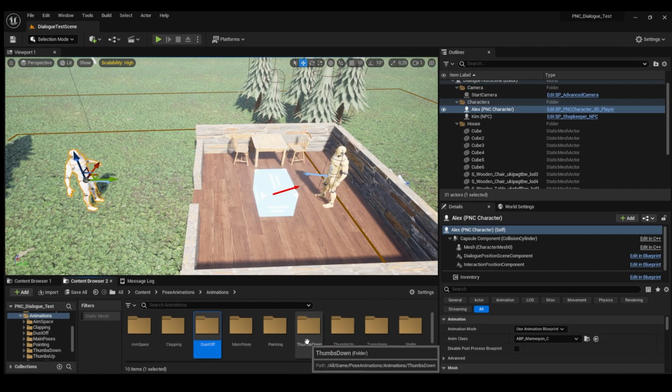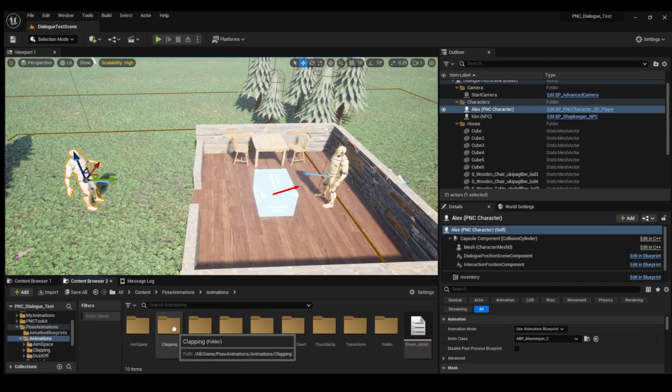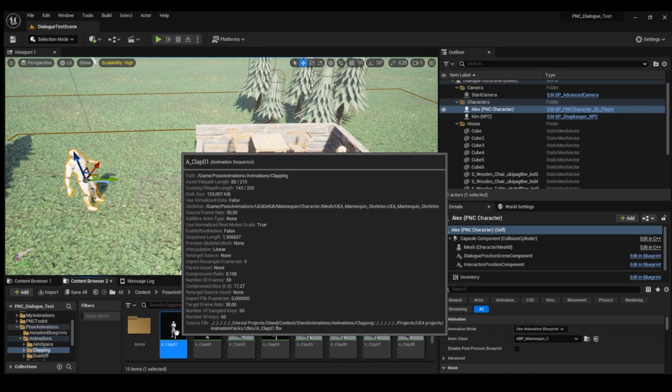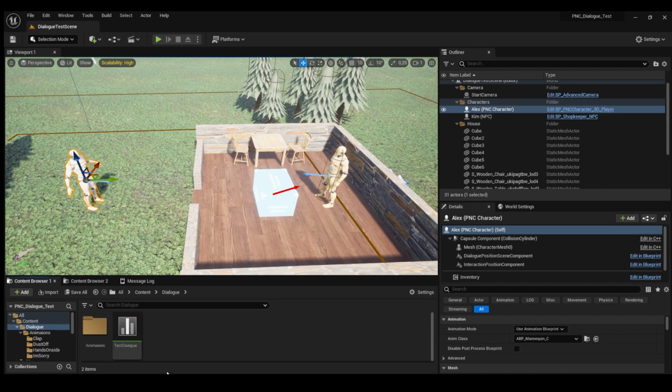So to get going with our animations, we will go to the Pose Animations folder, which is part of the package. So if you're using that one, we will go in here and go to Animations. And the first one we want to use is an animation called Clapping. So the first one here is A Clap 01. So we will copy paste this one, and then we will go to our dialog and create a folder here called Animations. And in here we have some subfolders: Clap, Dust Off, Hands on Side, and I'm Sorry. So the clap will be put in the clap folder, like so.